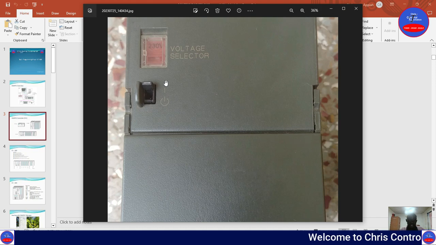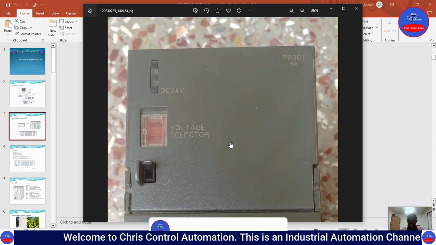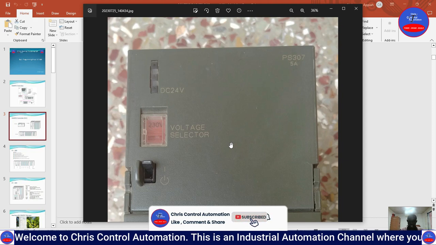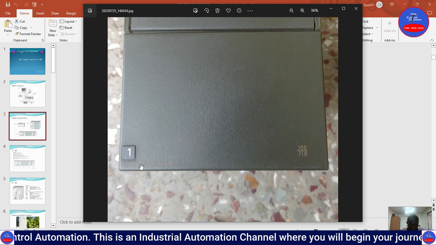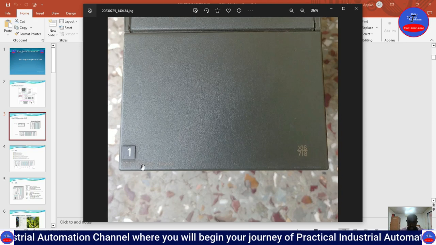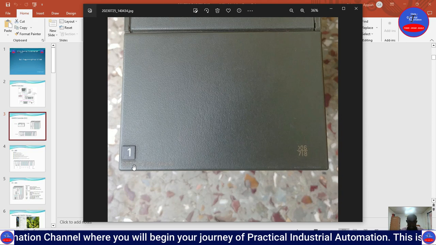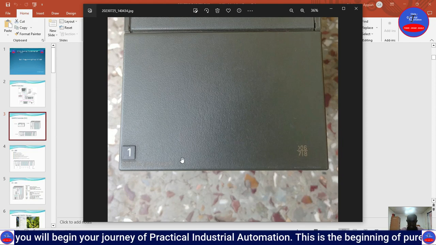Now we have this thing here, that is the power switch. Now it is at the top mode, meaning it is on. Now in case you want to purchase this power supply, there are some numbers here. Because of the camera you couldn't see it well, but they are here. In case you want to purchase this power supply, you have to use this number to purchase it.